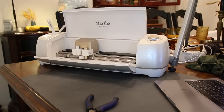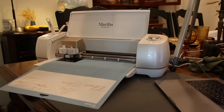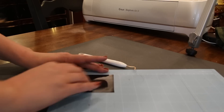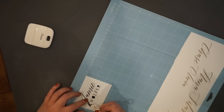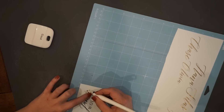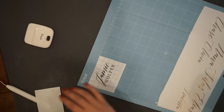Is there anything more satisfying than watching a Cricut open? I don't think so. I'll let the Cricut do its thing, cutting and making that beautiful lettering for me. One thing I've learned about using a Cricut is to make sure everything is as smooth as possible. Now weeding off all of the extra vinyl and weeding out all of the little centerpieces — the extra stickers in the middle of the letters. This process is called weeding. Then applying my transfer tape on top, I press firmly and smoothly to make sure all of the letters adhere to the transfer tape.